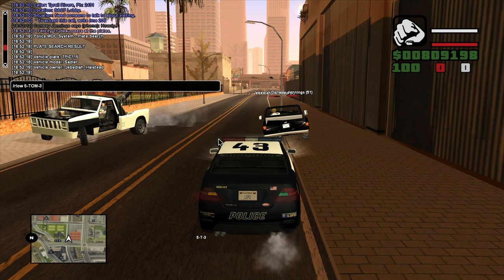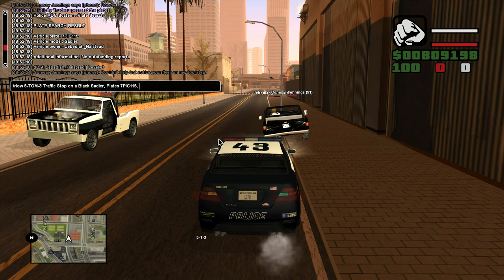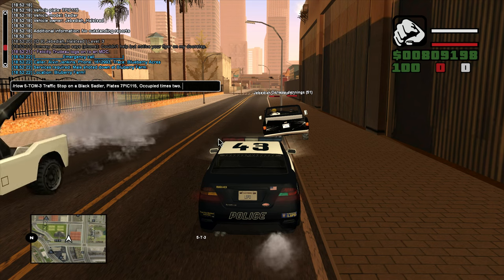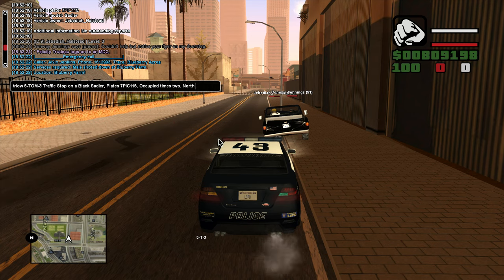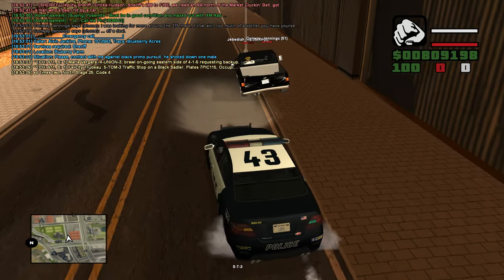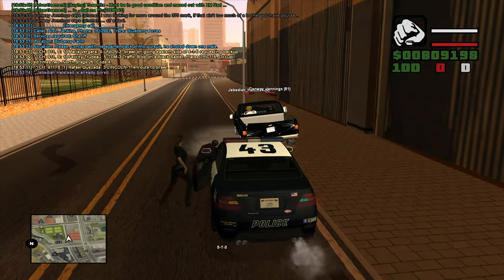Alright, 5-3, traffic stop on a black Sadler, plate 7 pick 115 times 2, northbound, stage 25, code 4. Alright. Move up a bit closer now. And we're gonna get out of the car.